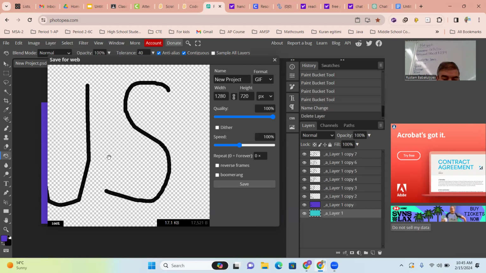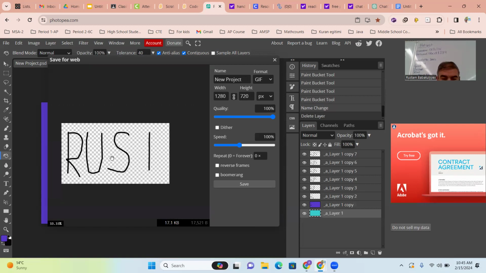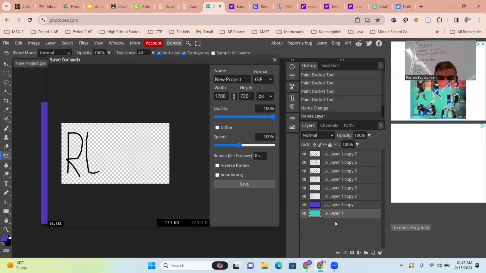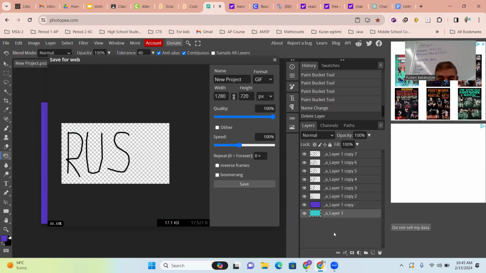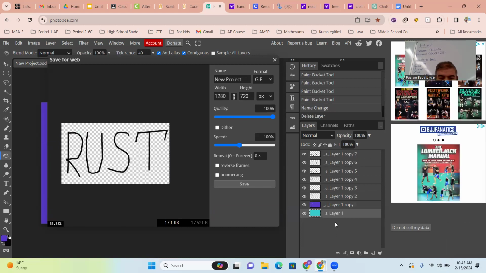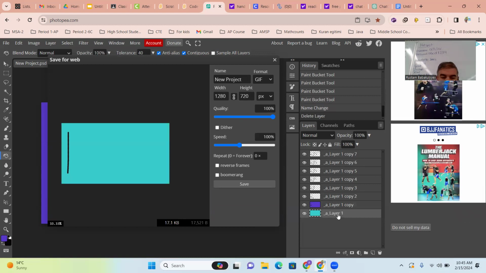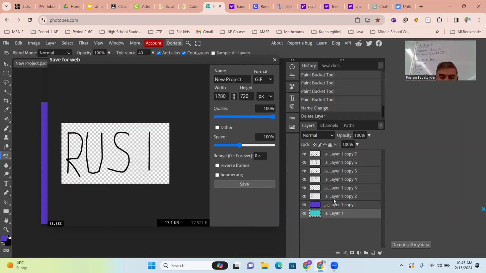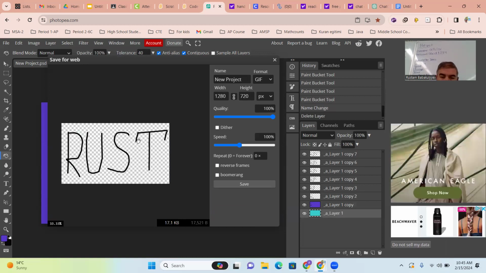Okay, like this, something like that. There are no colors on the remaining layers. That's why there's no colors. I just tried to cut it short.